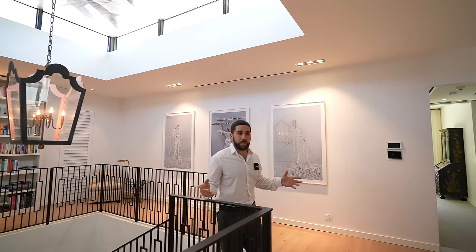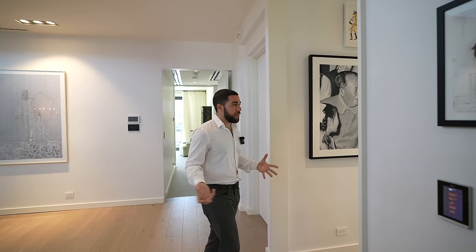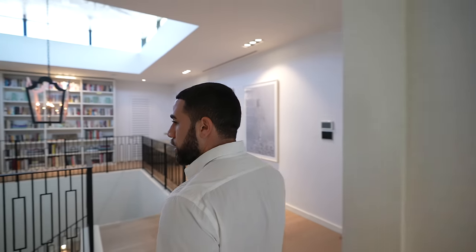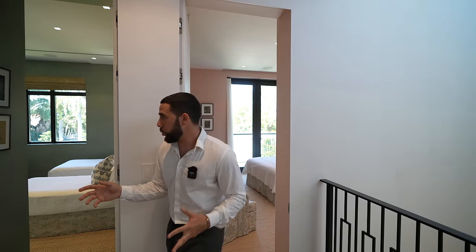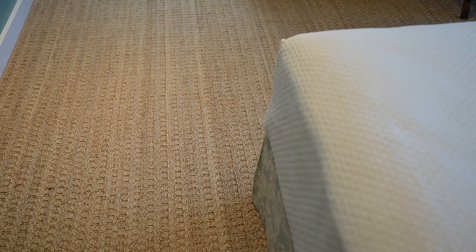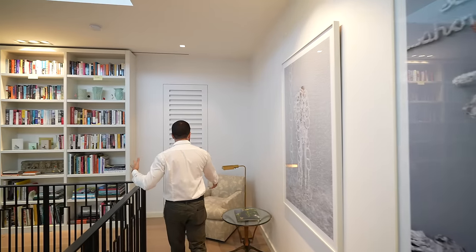Coming up to the top floor, you'll see these control panels throughout the house. The home is powered by Savant smart home technology so you can control lights, music, and everything throughout. There's a den and office area up here — a great congregation place for guests. The guest bedrooms are all colored and themed: each one has its own balcony, ensuite bathroom, a place to sit, and a TV. One on each side with great views and beach house-style flooring.